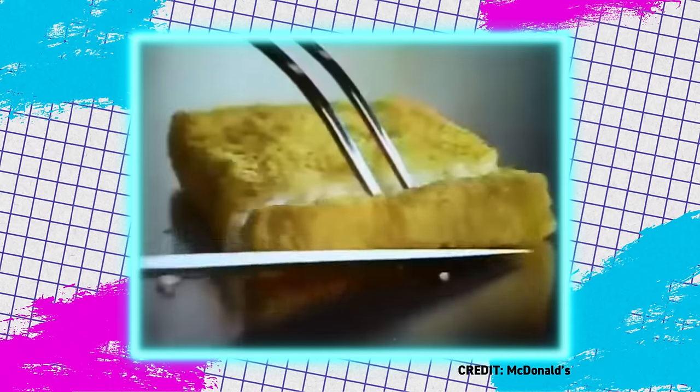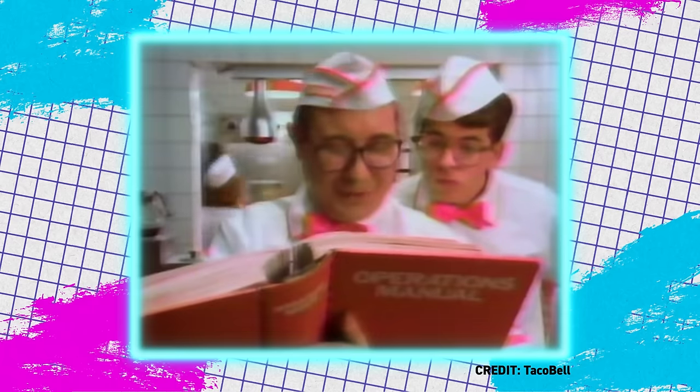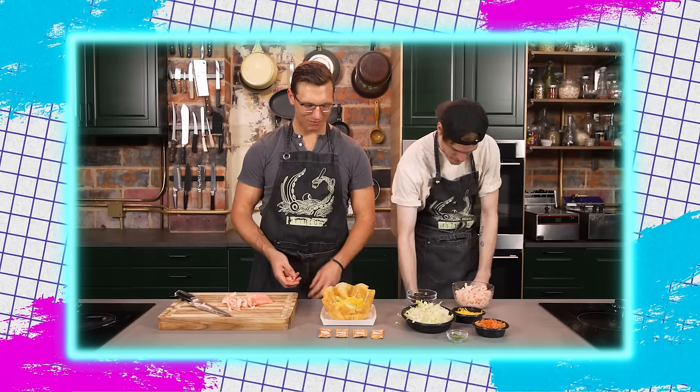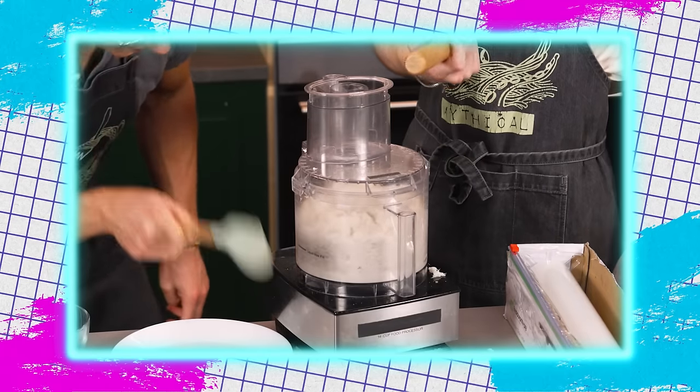In 1962, a very popular fast food chain introduced the world to a square fish patty on a bun, and it became a hit. The popularity of the Filet-O-Fish inspired Taco Bell to join the seafood craze. Taco Bell's commercials for the seafood salad were grand and splashy, marketing the salad as adventurous, tantalizing, and fresh. But the menu item didn't live up to the grandiose marketing, as it was quickly removed from the menu due to several alleged cases of food poisoning. The Taco Bell seafood salad was taken away from us, but today, we're bringing it back.